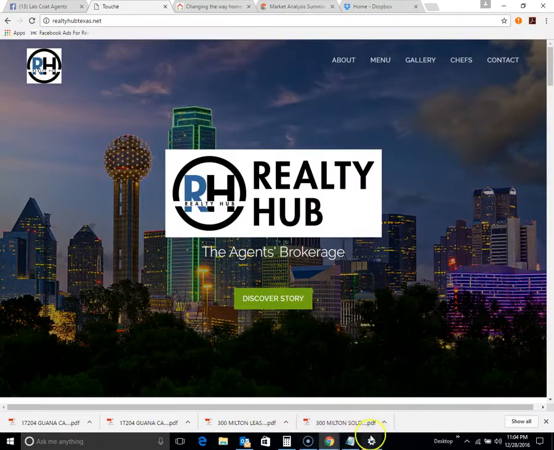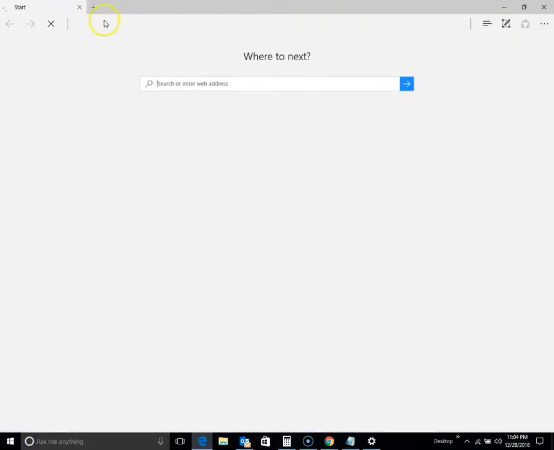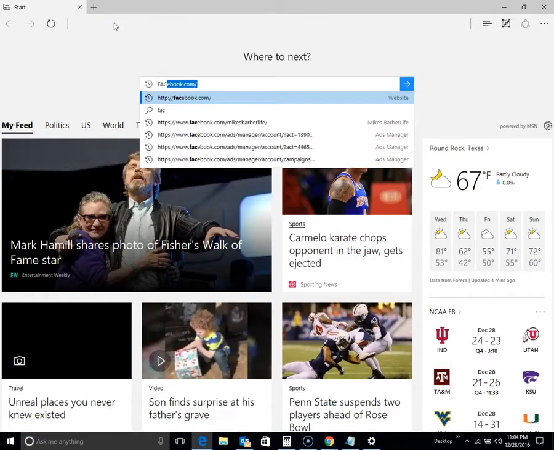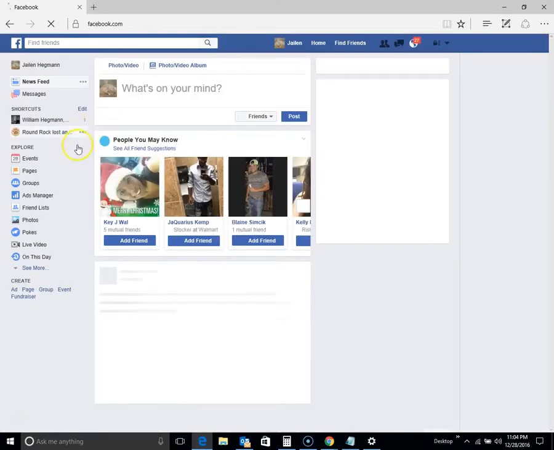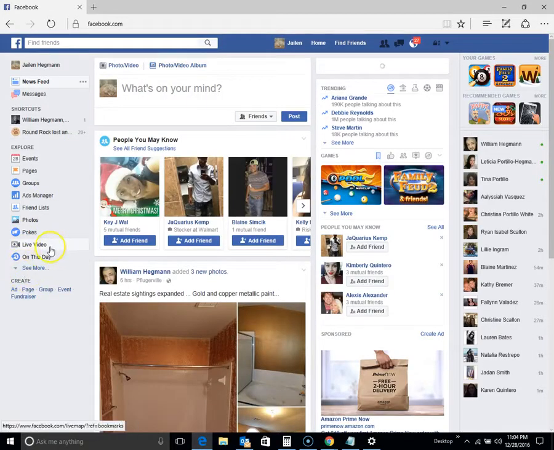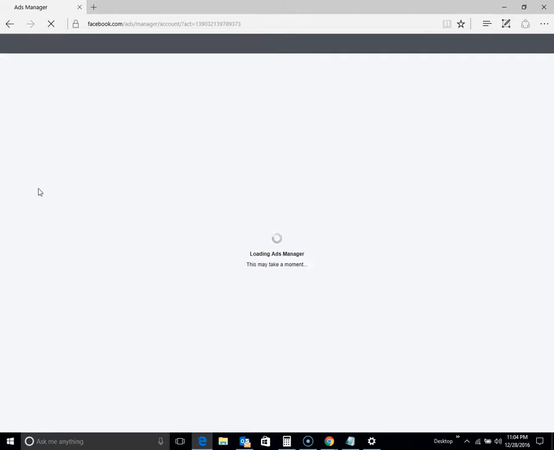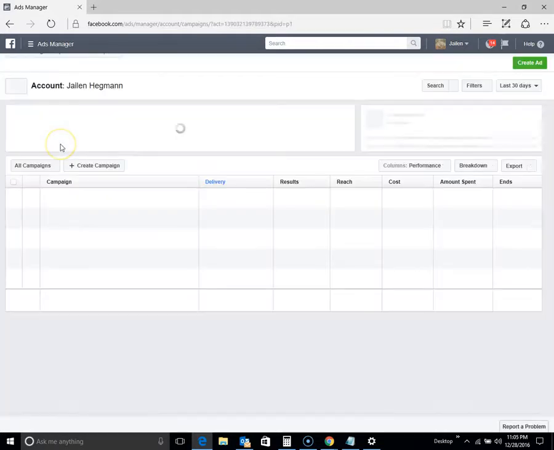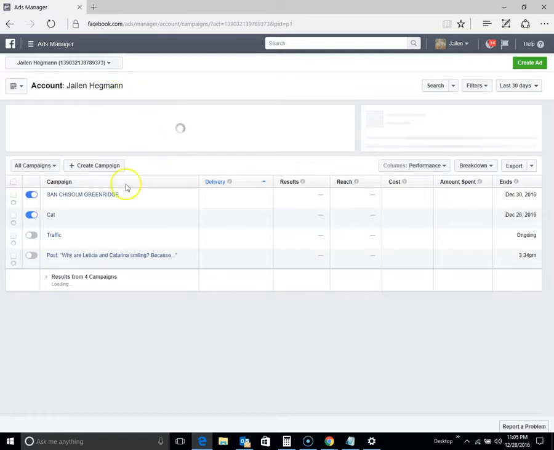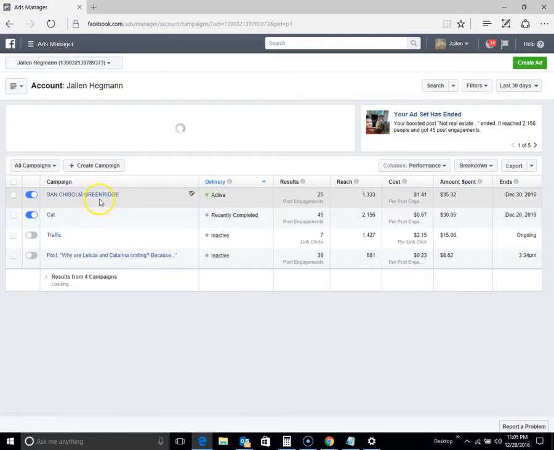So let's go into the ads manager of one of the accounts that I use to do ads from. If you don't know where the ads manager is, it's going to be on your sidebar here. You go in, I'll show you one of the ads that I currently have running right now, I'll show you the parameters I have on it, and then we'll go through a couple of different scenarios. We'll go through how to create an ad from the ads manager, and then go from there.